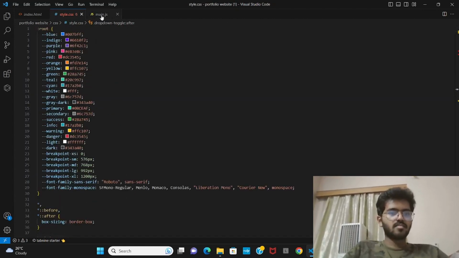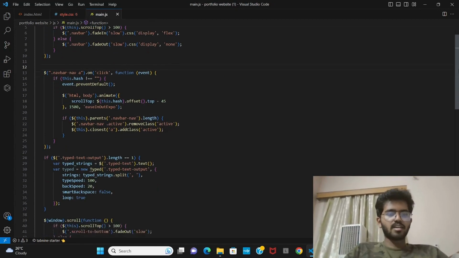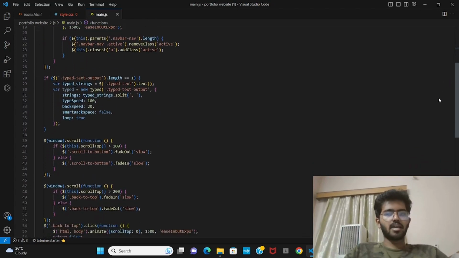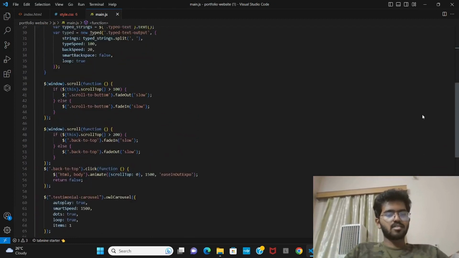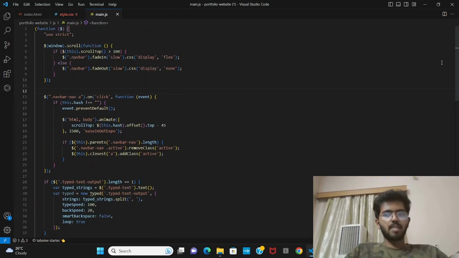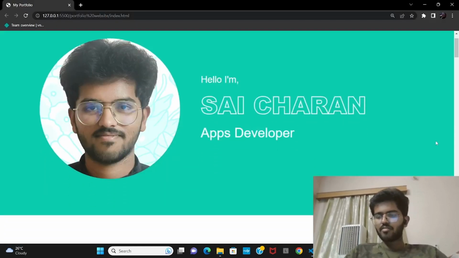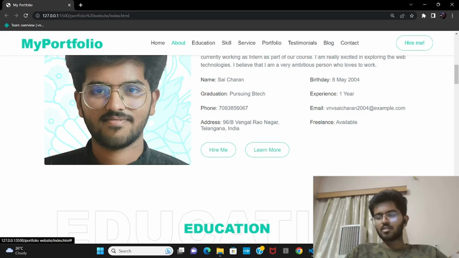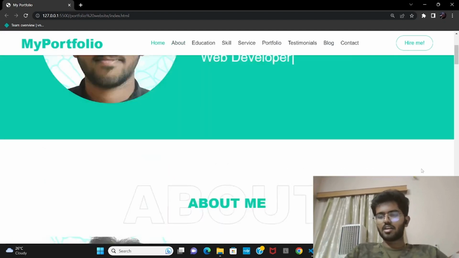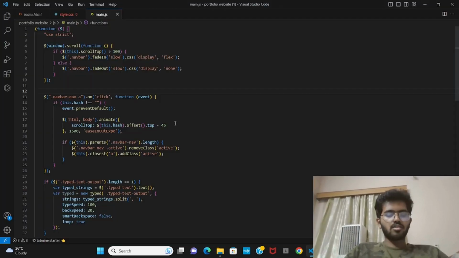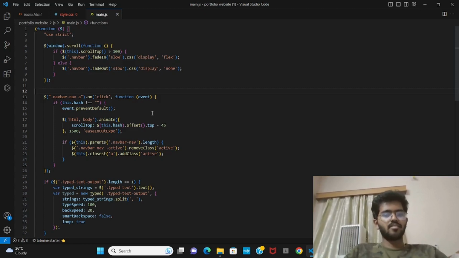Now let's go to the JS. JS is not that big, but JS plays a very vital role in my website, because it covers the main effects. Like I have shown you this button. If we go down, I have shown you this button. If we click on this, it goes up. This effect is done using JS. So I have also taken many references from Google on how to do these effects, and I basically learned it and then applied it to this website.